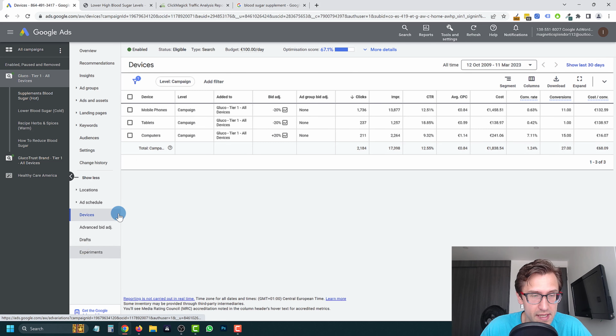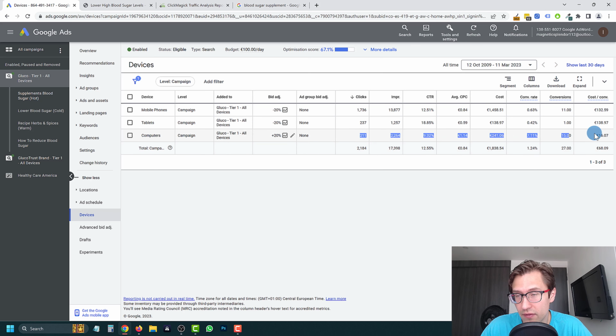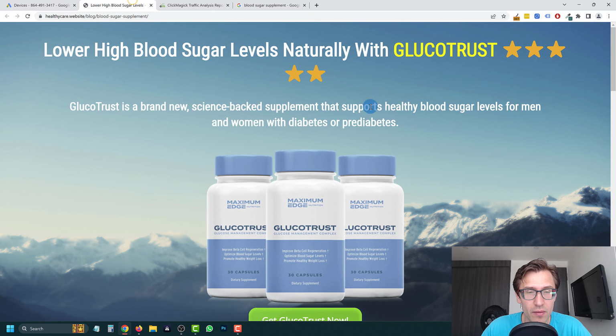So if we go to devices here, you can see that you spent a lot, right? I mean, we spent $1,500. So technically you're fairly, almost profitable if you're just talking about desktop, which is why you decrease the bid, but maybe it's time to decrease it even further. So the CTR is high here, but that's just way too much, okay? You spent way too much. So something's off about the mobile version of the site.